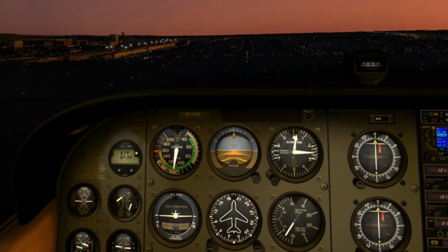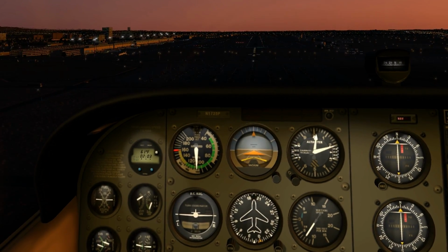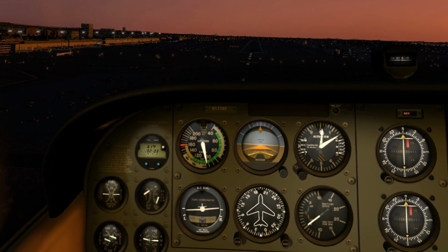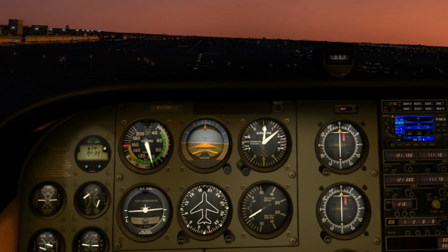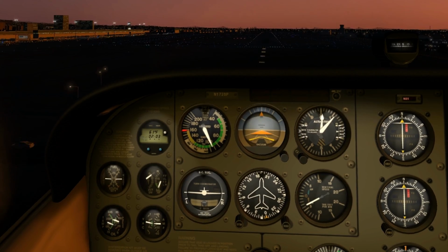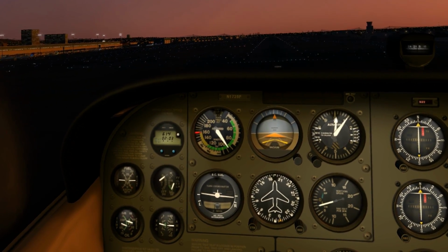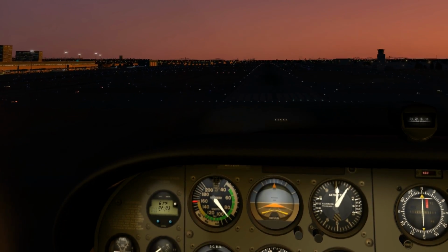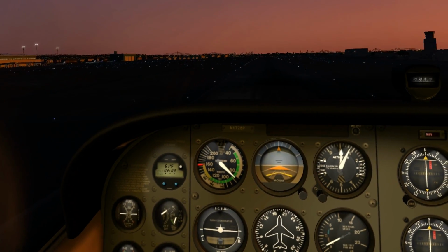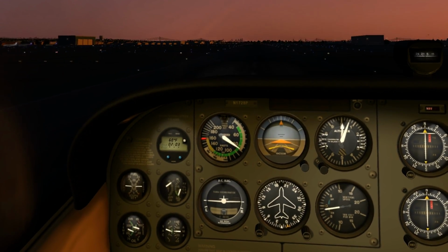Throttle's back. A little bit more, I'm going to come in short otherwise. This is a fairly low approach. Okay. Throttle's back. Don't have to worry about gears. The Cessna has fixed landing gear, so it's just bring it down nice and gentle. Hold the plane steady and control descent with the throttle.